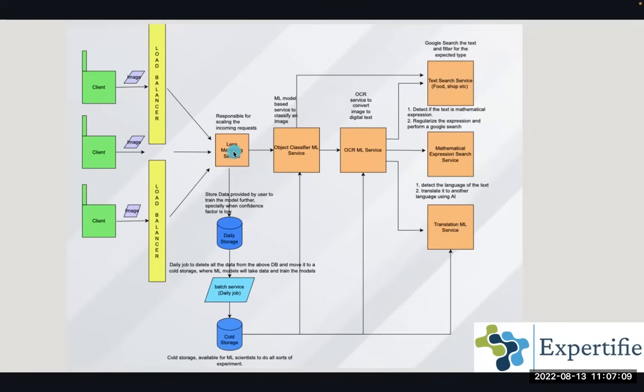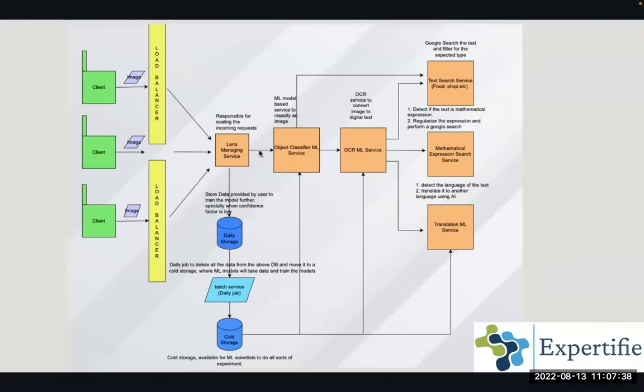Now let's come to the data part, the data training part. So whenever a request is coming to the lens manager, let's say he scanned an image of a dosa. Okay. Now, can you reiterate the responsibility of lens managing? The lens managing service is the service which is handling the request and response. Firstly, it is handling all your scaling. It is handling how input will be given to the subsequent layer of ML services.